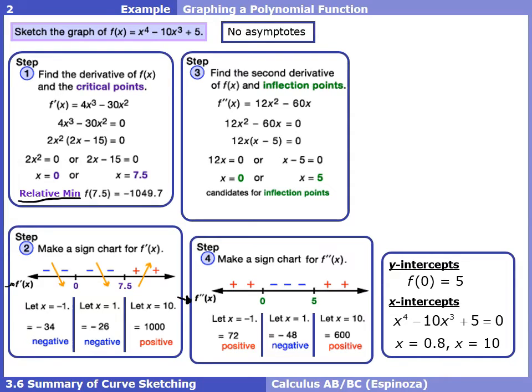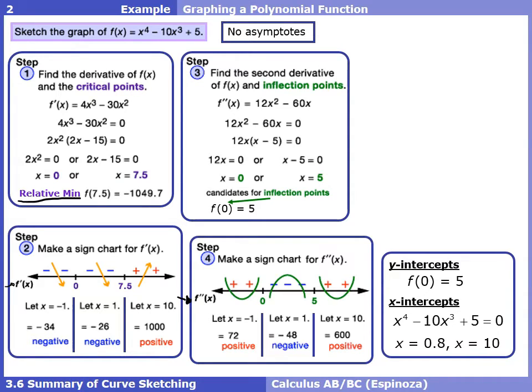Since this is our second derivative sign chart, we don't want to put arrows going up and down. We want to draw concave pictures. If our second derivative is positive, our graph is concave up, and if our second derivative is negative, our graph is concave down. So now we can get back to the question of, did we have inflection points at 0 and at 5? Well, now we know the answer to that.